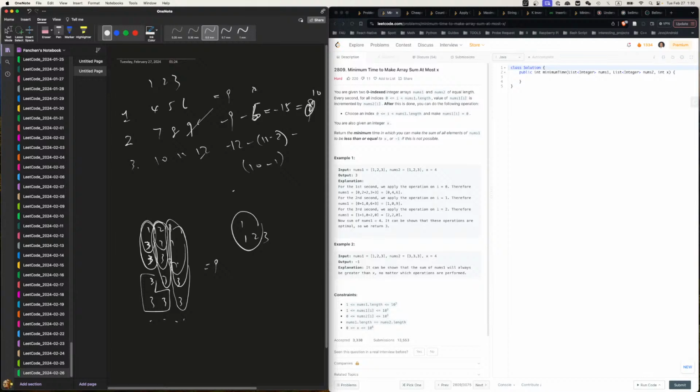Right, I'll stop right here. I feel really sleepy, but I feel like it's getting close. We're getting close to a solution, but still need to work on it. I'll think about it.